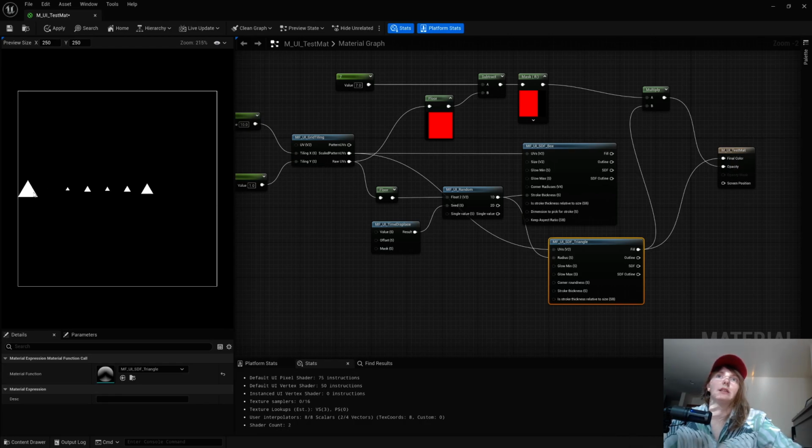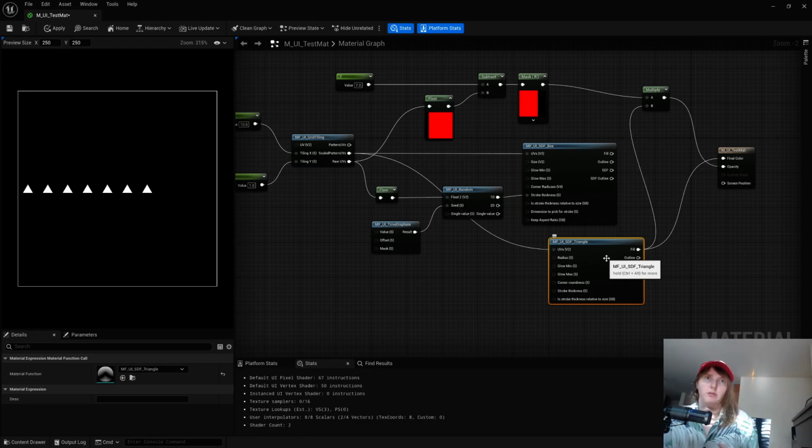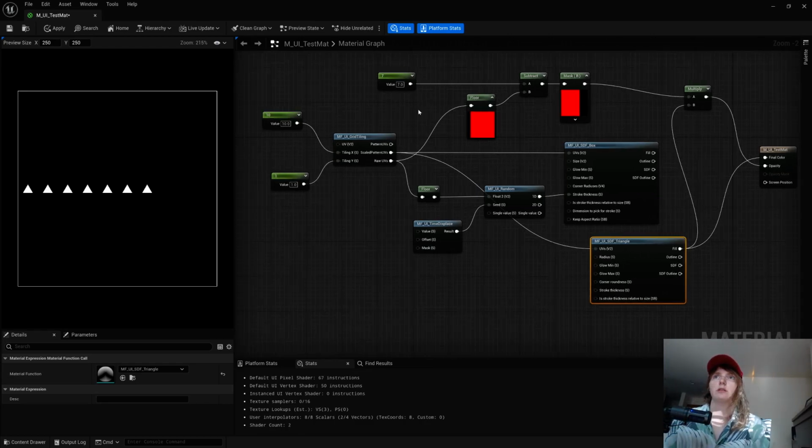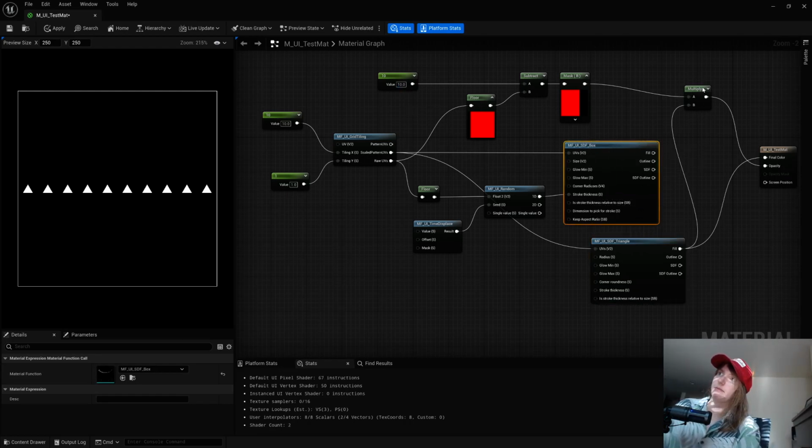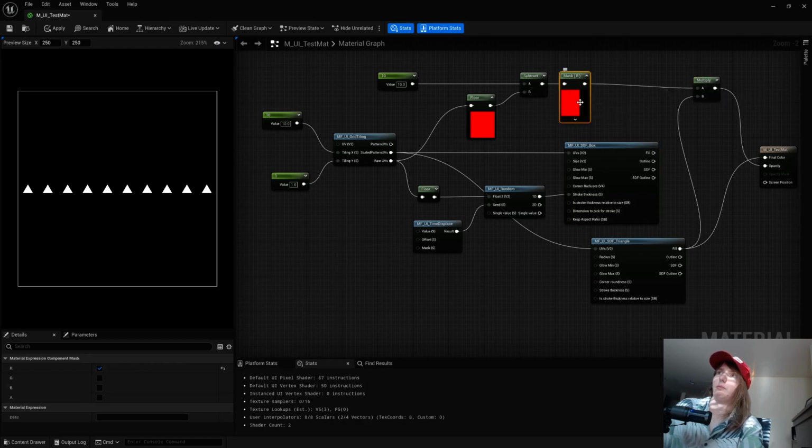And so now this is kind of fun to look at. This is 7 randomly animating radius triangles. But if we get rid of the radius here, where it's random, it's 7 triangles across. And again, we could put 10, which is then filled. So you could replace any shape here, because again, the math is to mask out however many UVs you've created, and it will then generate that.